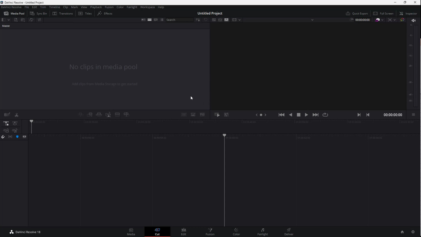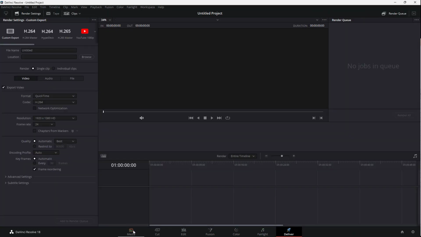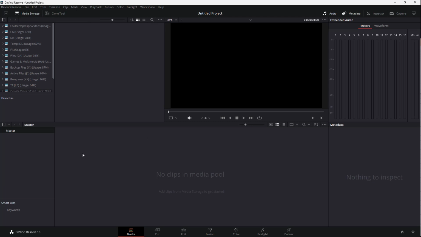And this is it. This is the basic interface, and DaVinci Resolve is a very, very powerful software for video editing and color correction. We are using DaVinci Resolve, the free version, but you can also follow along if you're using DaVinci Resolve Studio, which is the premium version of the application with extra added features as well. In this course, we're going to cover all of the essential features that you need to know to get started with video editing and color correction in DaVinci Resolve.